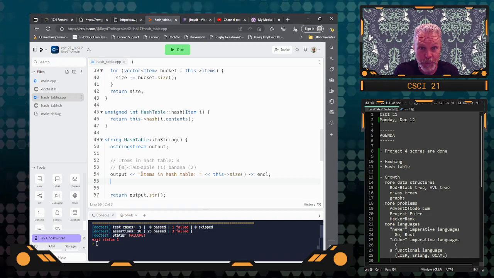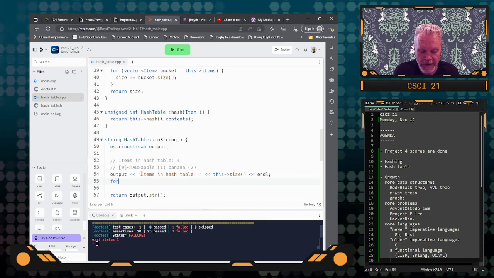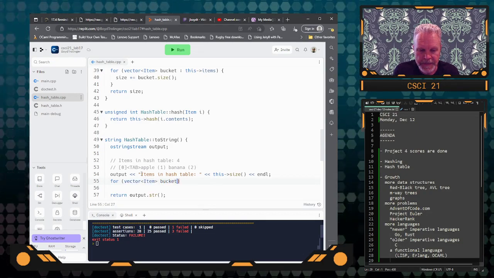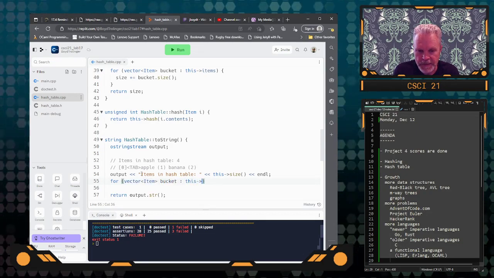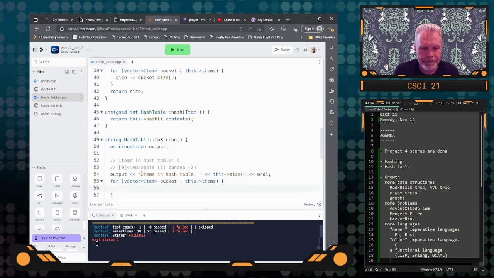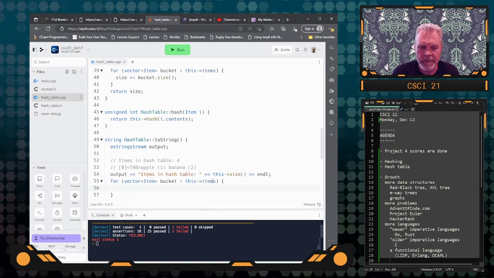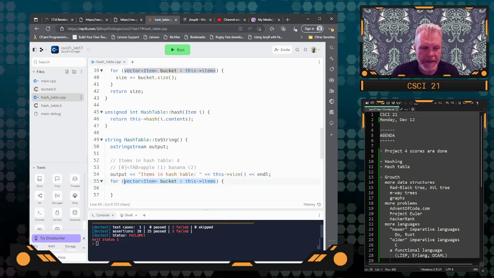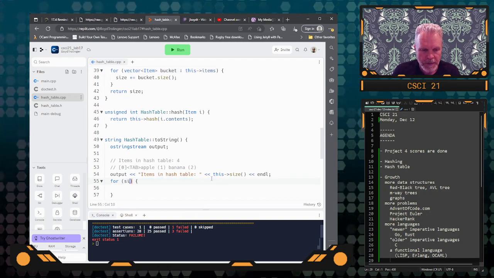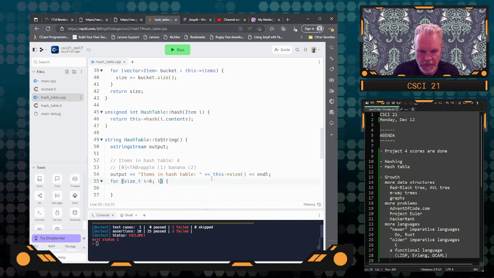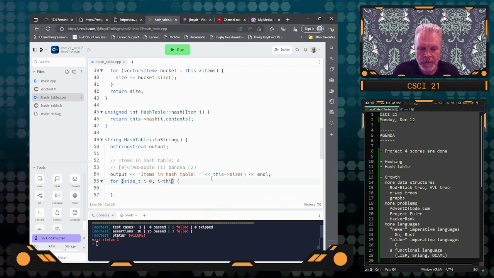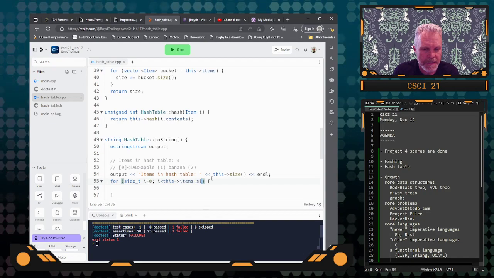Now I'm going to have to loop. So now I have to loop through and get all the buckets from the items. Because I need this index value, I'm going to use the other style of loop here: size_t i equals 0, i less than this items size.